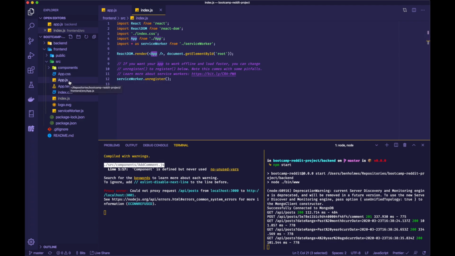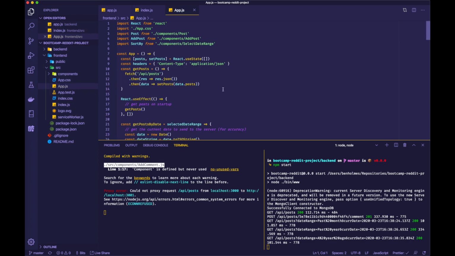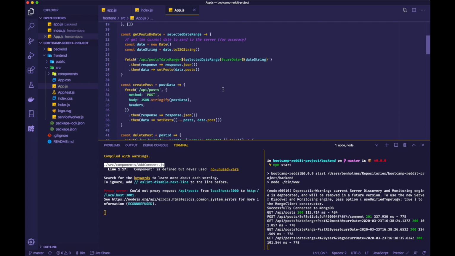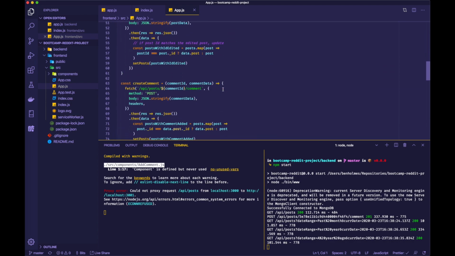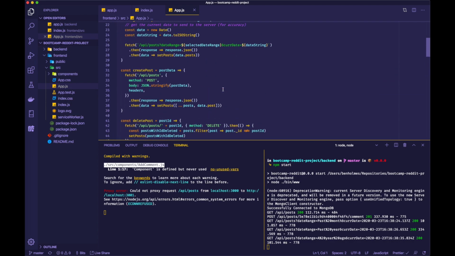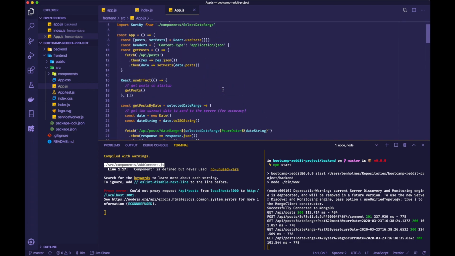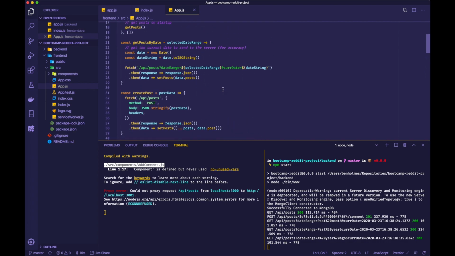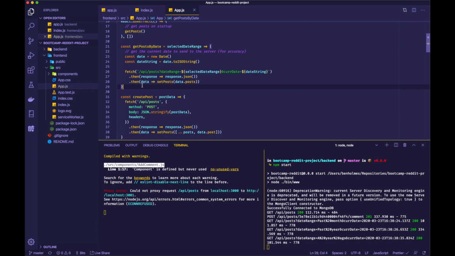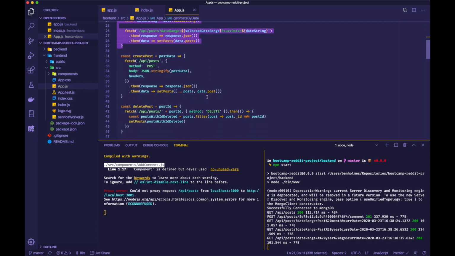Things actually start to get interesting when we look at our app.js. This is our first bit of logic where you'll see there are a lot of API requests that get specified inside of here because we have to have all the logic built out to get all of the posts. We need to get posts by a particular date. This is going to be fully functional once the backend task is completed, which front-end people, you will not be able to see the fruits of this labor unless you want to work on the backend yourself. But backend people will be able to use your front end in order to debug and make sure that everything is functional on your end.